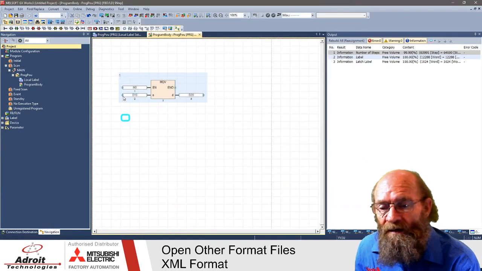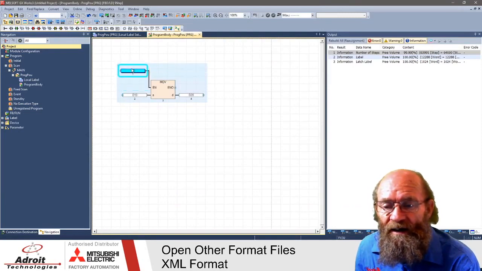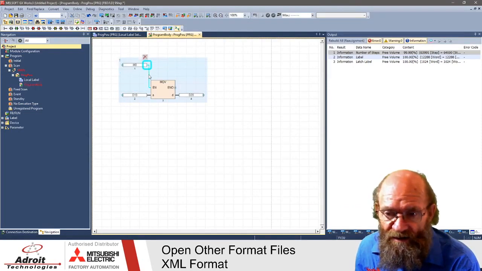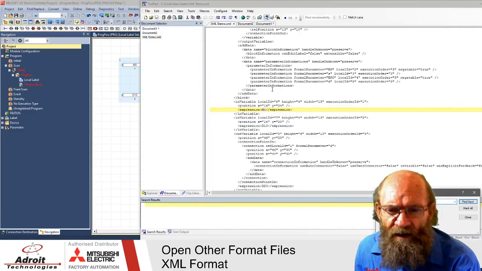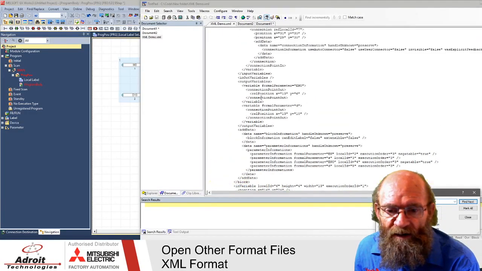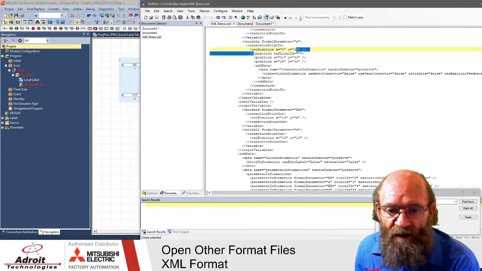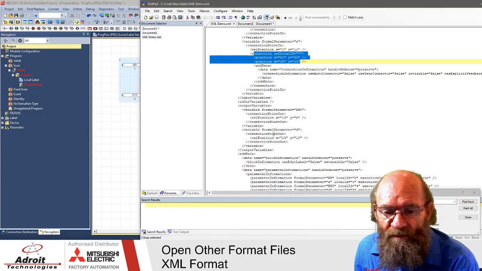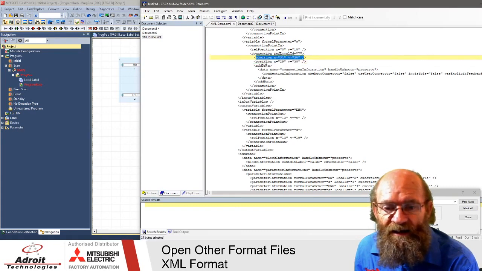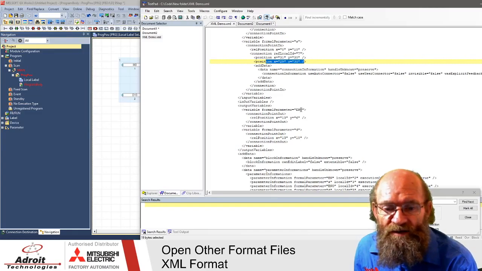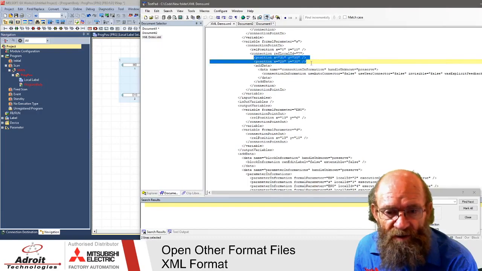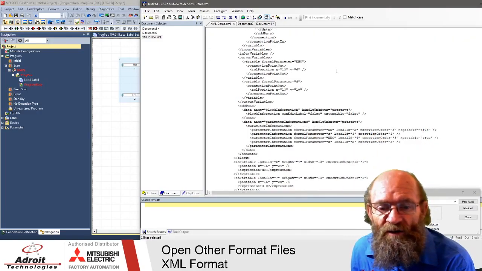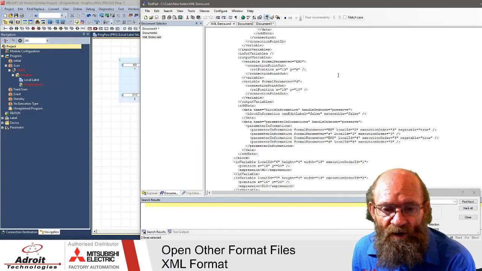Okay. So for instance, if I just relocate my M0, what I want you to note is the connection here in the XML file. We're going to go a little bit up and we'll find our connections. Okay, so there's my connection for M0. You'll see the moment I move any of these, you'll find more connections and positions, because a line has a start and an end point. So the more lines you put in here, the more positions will be specified to make your connection between your variable and your function block.